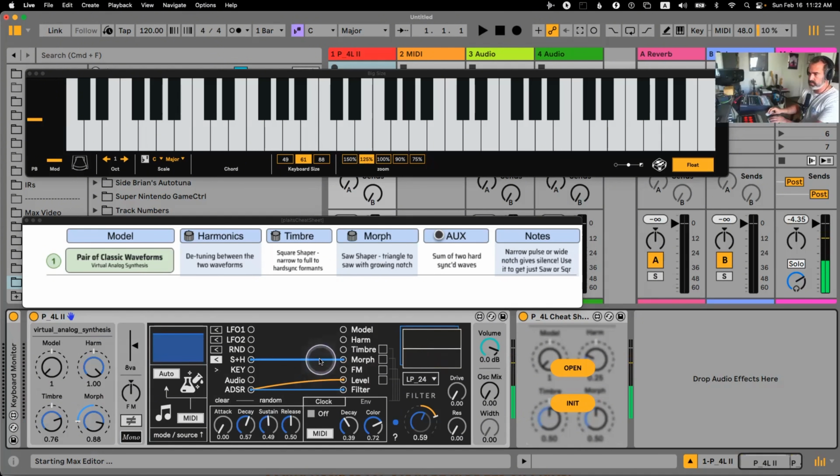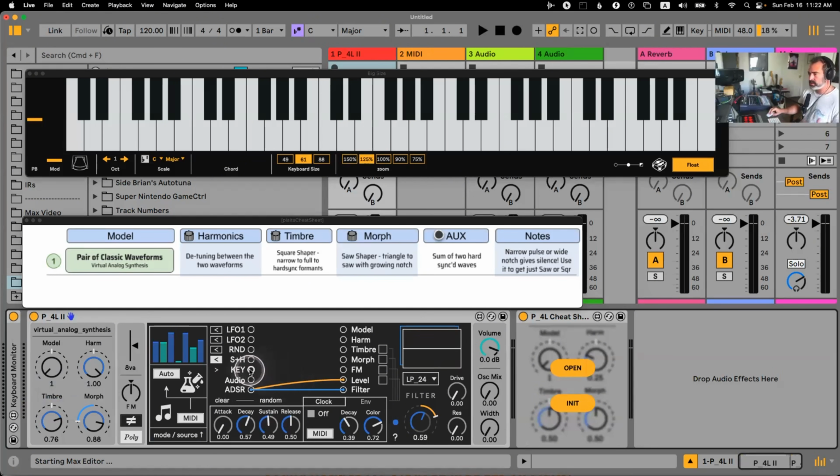Or let's do something more obvious. Let's do the filter. Okay, and if you're in poly, you'll see that each voice has its own randomization, although you can also manually kind of create differences between the different voices manually if you want. But that's the sample and hold here.